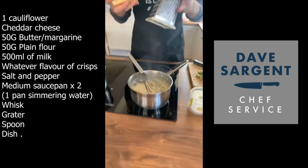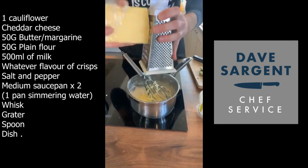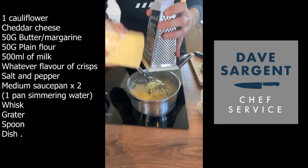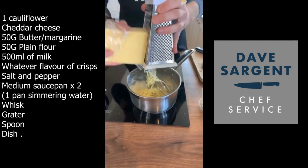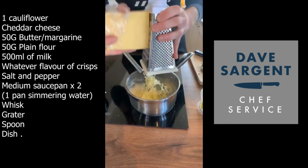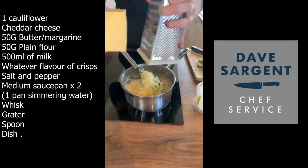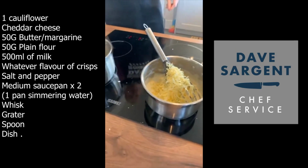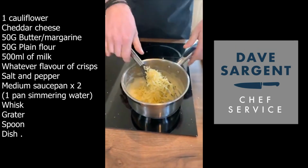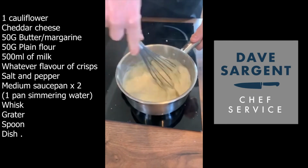Right, cheese. Now here's the good bit. I had a lady message me earlier saying, how much cheese shall I put in? I said it's as much or as little as you want. You can put blue cheese in there, mozzarella. If it was my youngest son, he would put in mozzarella, cheddar, and all manner of cheeses.